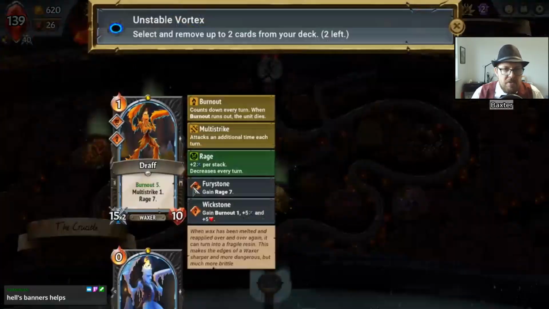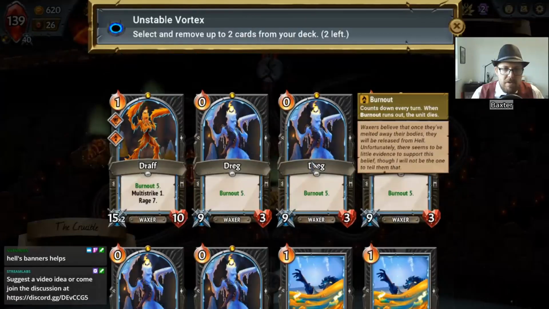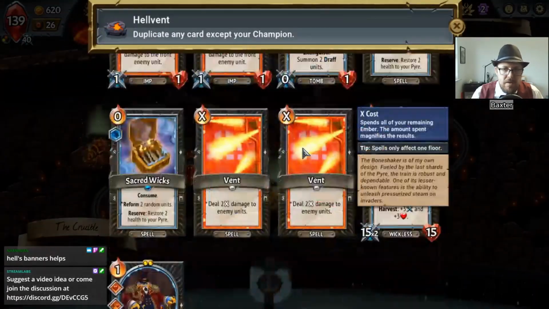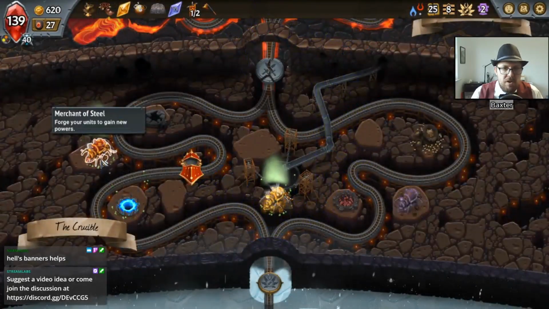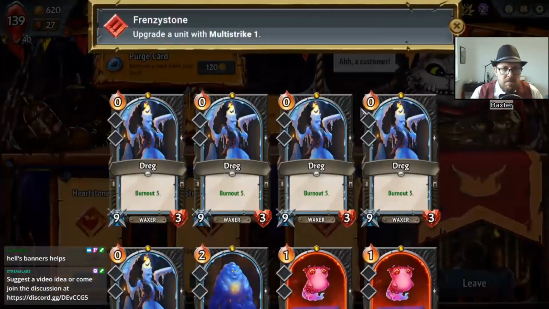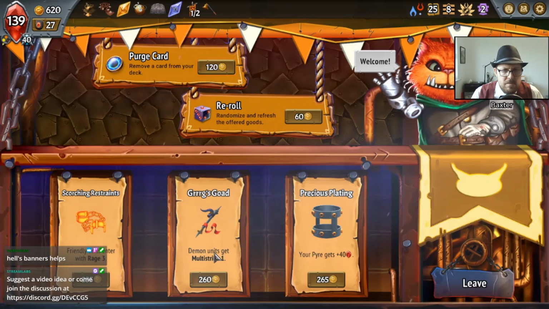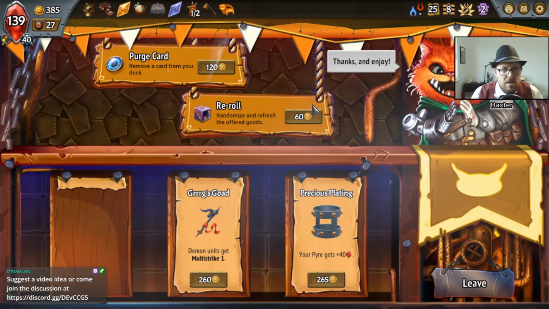Yeah, I still think this is better. I want to get rid of probably nothing. I think we want everything we have in our deck. But I really want to dupe the Harvest Baron, or Wickless Baron. That's so strong. We need to do anything there. Let's see what trinkets we get. Friendly to start with Rage is okay. Let's reroll.